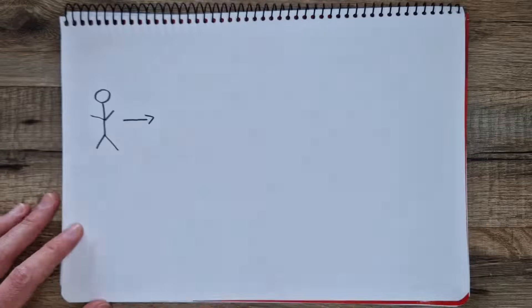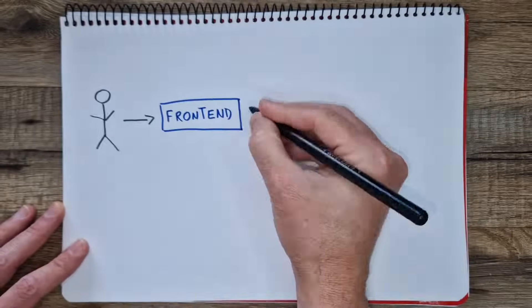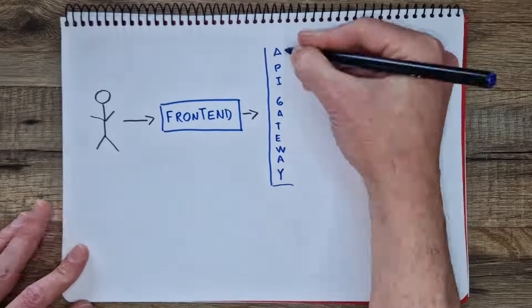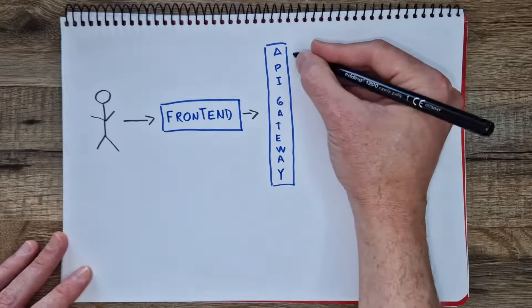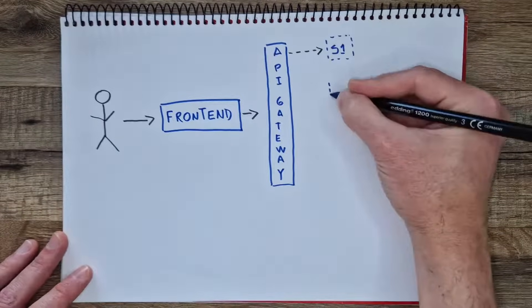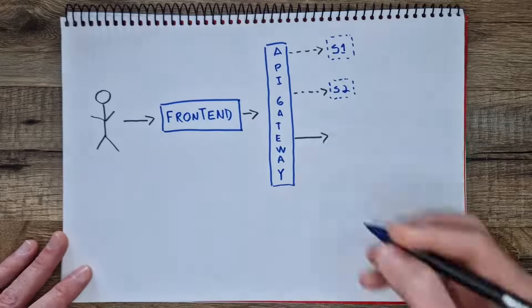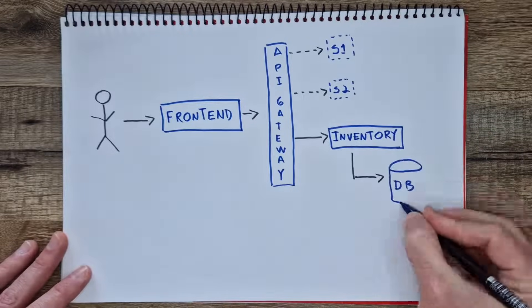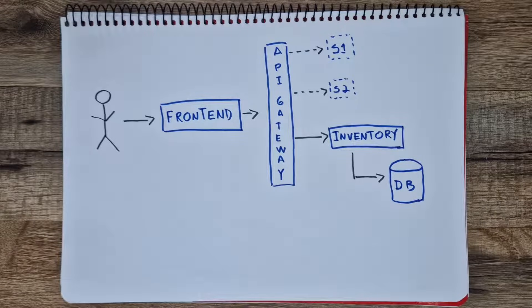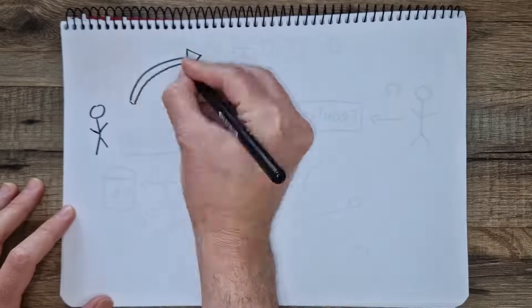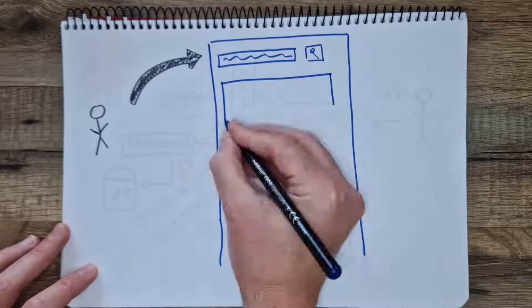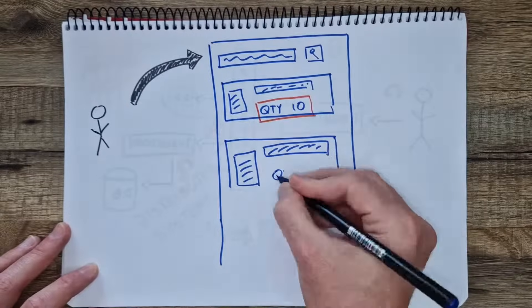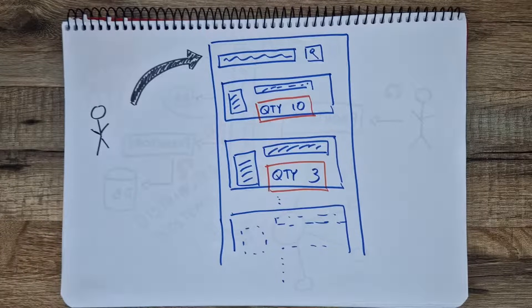Let's take a look at some of the characteristics and challenges of building distributed systems with an example. Let's imagine a library app that allows you to rent books. We have a front-end, an API gateway, some services including an inventory, and a database to store the number of available books to be rented. Whenever the user accesses the app and searches for a book, we want to show them how many books are actually available for rent. And here we start seeing some of the challenges.